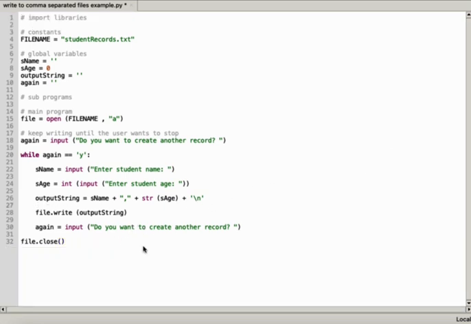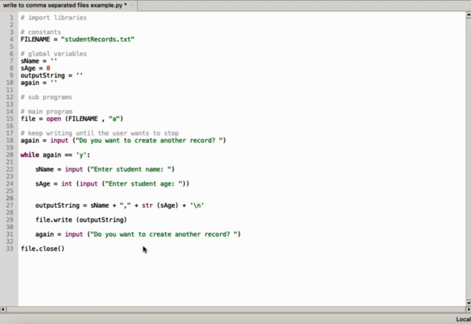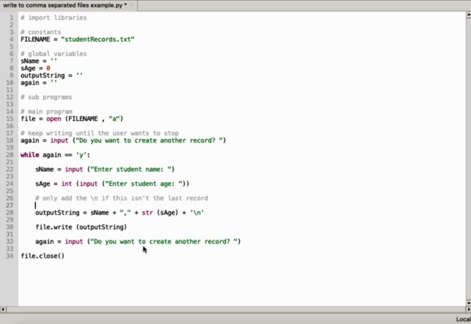So what I'm actually going to do is manipulate this line here. So what I want to do is only add the /n if this isn't the last record. How do I know it's not the last record? Well, if the user has said they want to create another one.